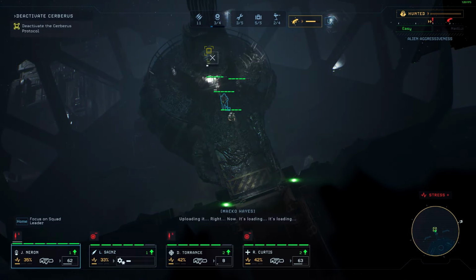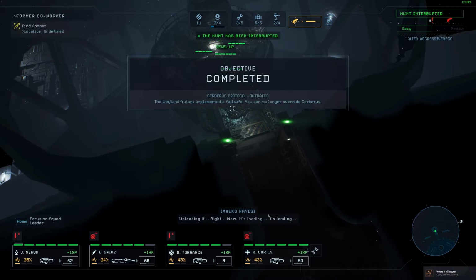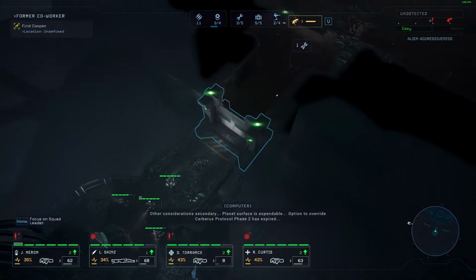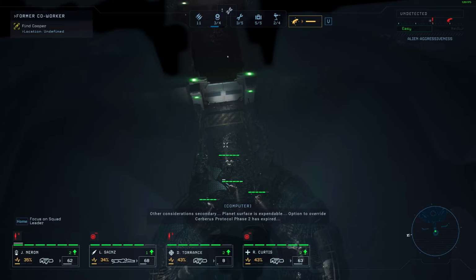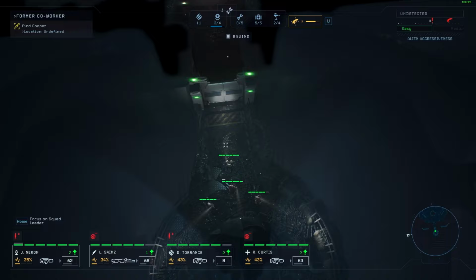You activate servers. Uploading it right now. It's loading. It's loading. Unable to compute. Infestation has reached critical level. Of course it has. Option to override Cerberus Protocol Phase 2 has expired. Hayes, talk to me. What the hell's happening? Other considerations secondary. Planet surface is expendable. Option to override Cerberus Protocol Phase 2 has expired. We're too late, Harper. There's nothing else for us on that station. We should head back to the Otago.